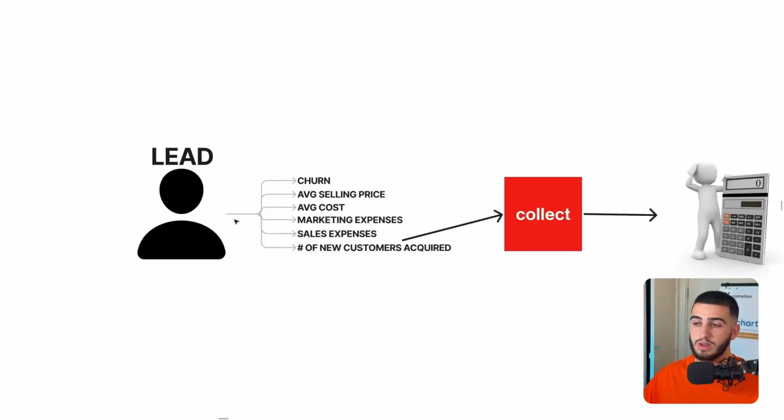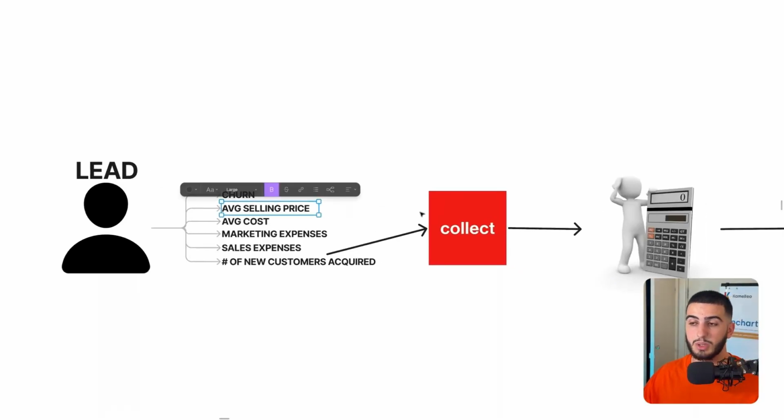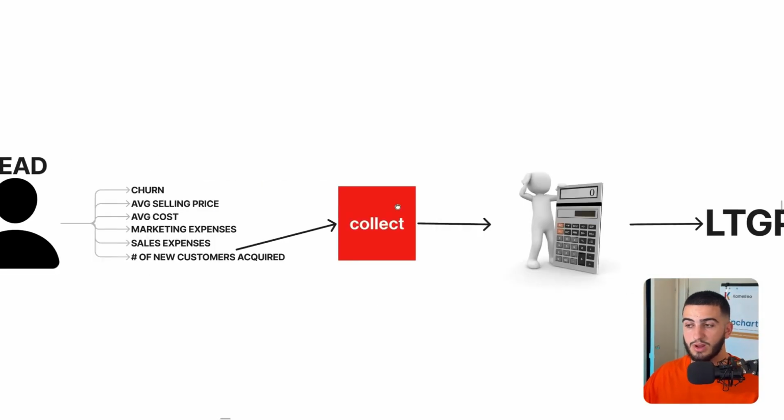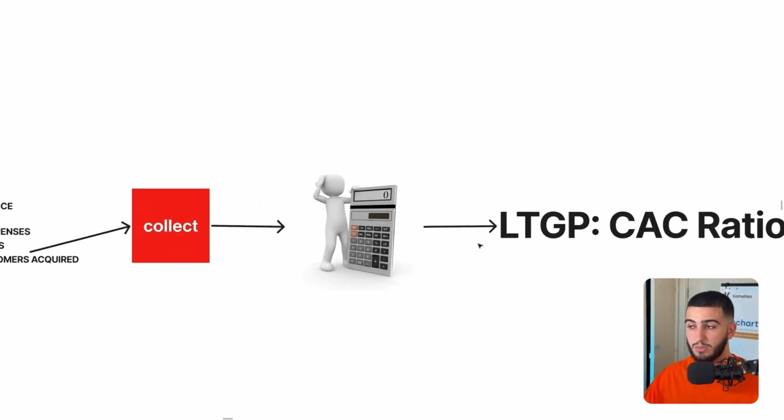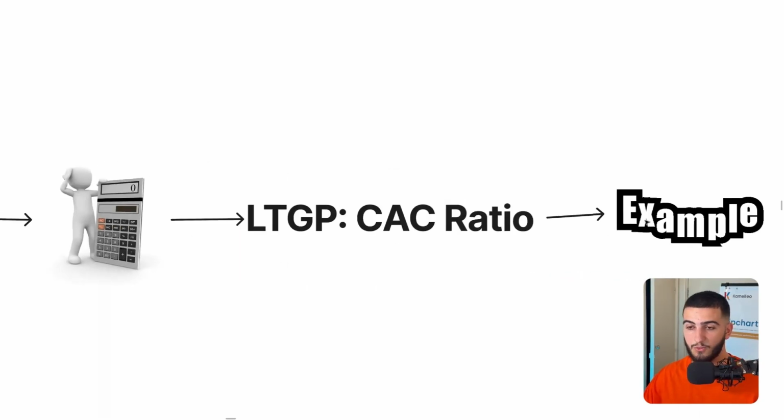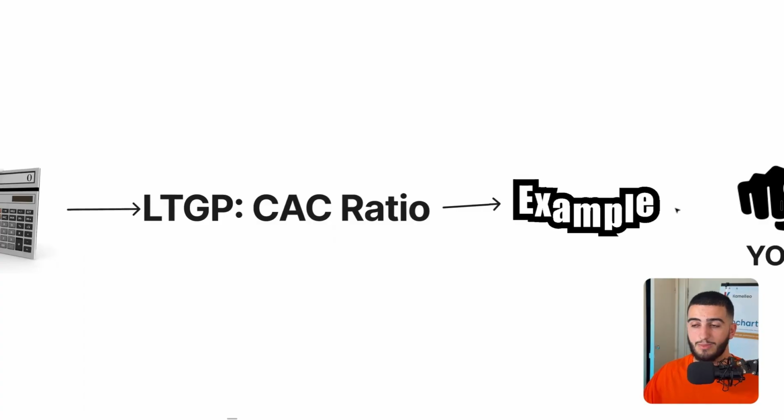Now, the principle for all these three different lead magnets I'm going to show you are fairly similar because all we're doing here is getting the lead to fill in different information, which I need to actually calculate the ratio. We're going to collect it. We're going to use some maths to do some calculation, and then we're going to find that ratio for them. Obviously, this is just an example I'm going to be using in this video.